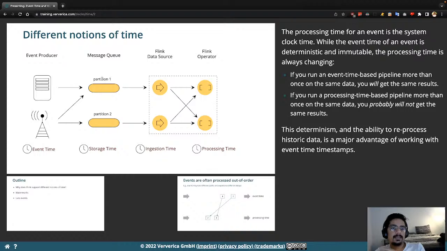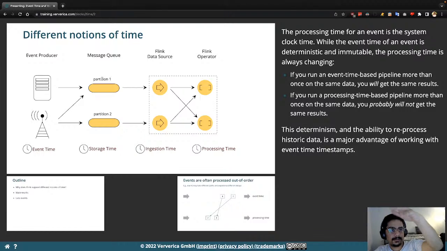So when we say that we are going to process this particular window inside this particular processing time, we are using that time on the operator node side to create those windows. So the processing time is different.